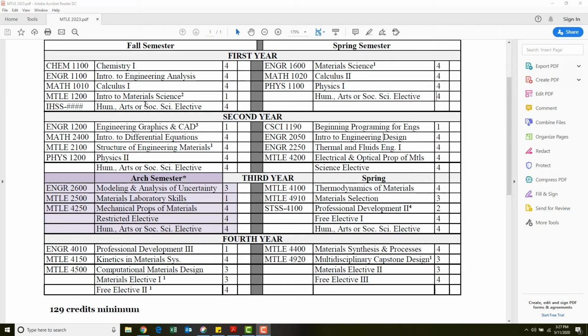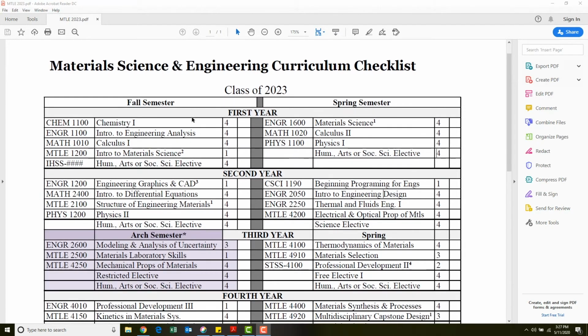One other thing we wanted to bring up when you're talking about moving classes around is the idea of prerequisites. This is something that will be relevant through your whole 4 years. A prerequisite is a class that has to be taken to go on to the next class in a specific sequence. Some are very obvious. So, for example, Calculus 1 is a prerequisite for Calculus 2, and Physics 1 is a prerequisite for Physics 2. Some will be a little less obvious. So, for example, on this template, Chemistry 1 is a prerequisite for Materials Science.